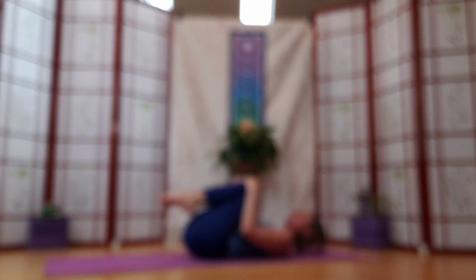Coming back to center. Let your knees go over to your right. The right hand's going to go on top. Let the left shoulder sink and melt. Letting everything go here. Bring your knees together. Chin goes on the chest, just rounding the upper back, really feeling that energy in the circle shape. And then placing our head back down.